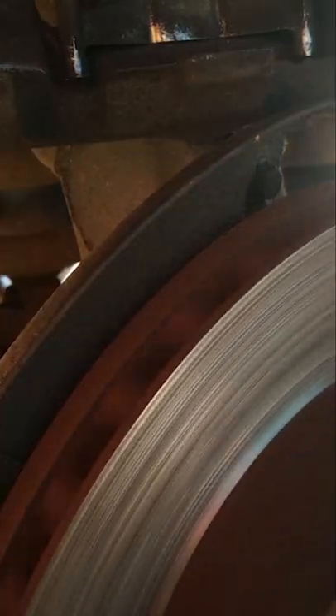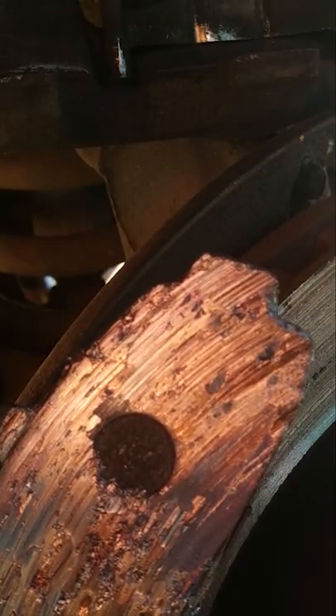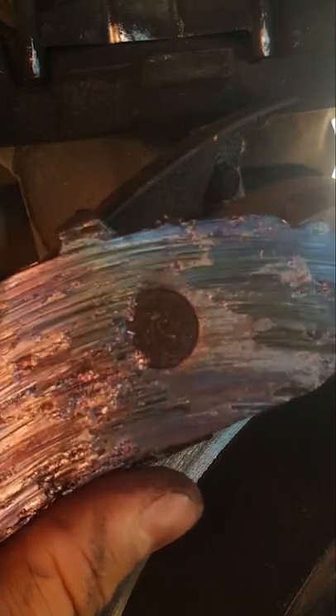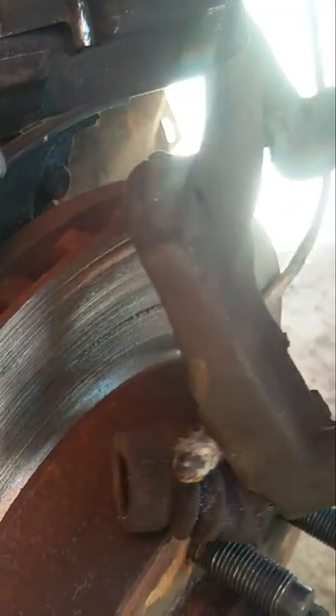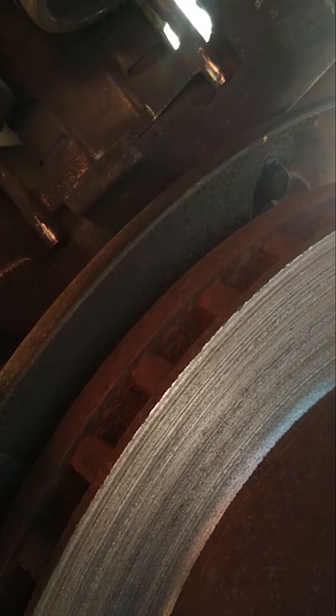They start squealing — check them. Look at this carnage. Trying to get it on the pad where it's flat to work on it and I heard a popping noise and I lost all brakes, so I had to hit the e-brake. Started rolling fast backwards. What happened is this thing got so ground down it actually popped out of the bracket — it was laying in the gravel because it got so worn down it couldn't stay in there anymore. So it popped out.